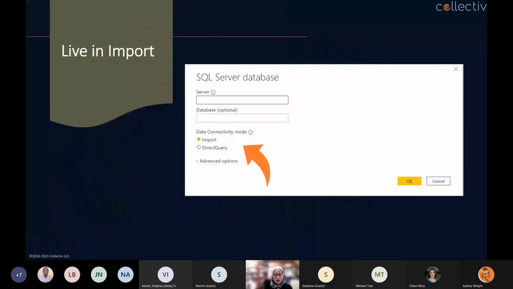Okay, the very first thing here is living in import. On the screen, you can see that I've got a screenshot. By the way, I'm not doing a ton of demo here. In fact, I'm not doing any demo, and the reason is that doing demos will consume most of the time we have together. So I'm going to be talking about principles and tying them back to features and functionality, but I'm not going to demonstrate anything today because that would take too much time and we only have an hour together.